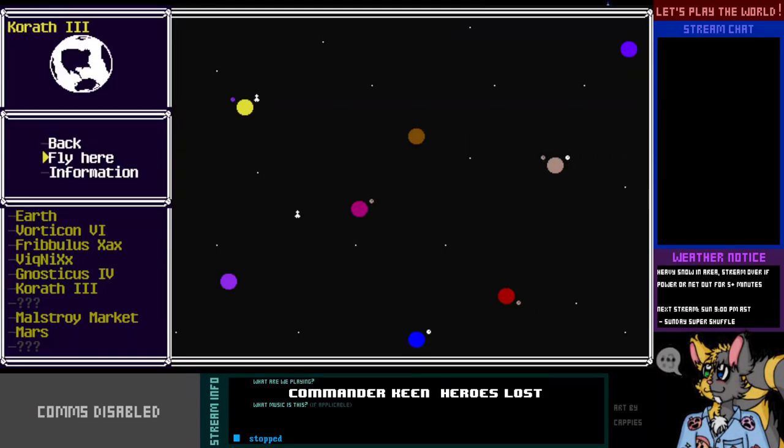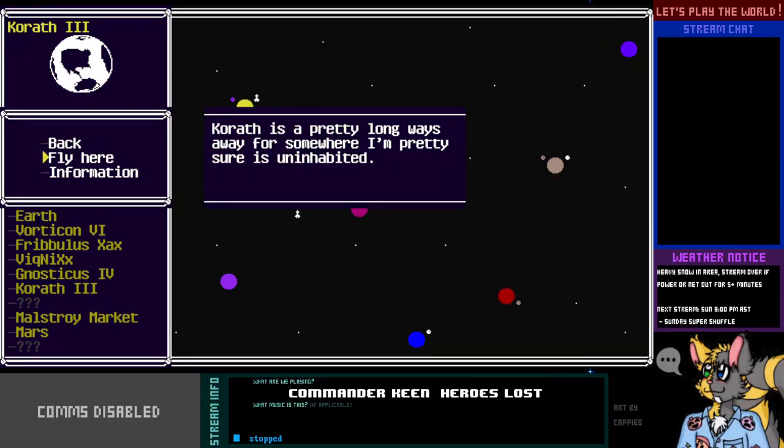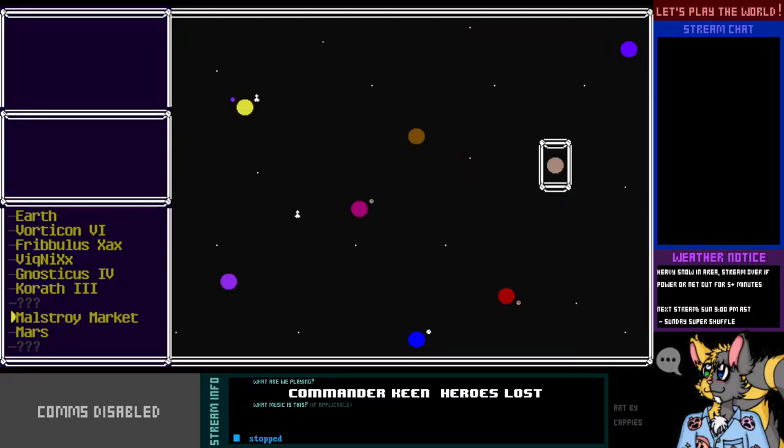Alright. Let's get flying. Korath is a pretty long ways away for somewhere I'm pretty sure is uninhabited. Huh. Now, is my understanding that that's where we needed to go? Maybe I understood wrong.